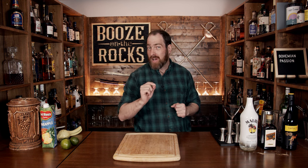We're going to make a Bohemian Passion. Now, this cocktail itself comes to us from the Grand Bohemian in Orlando, Florida, but when you look online, there's a few different variations of this cocktail, none of which I think look this pretty. But I'm not sure if it tastes any good based on the ingredients I'm seeing here.